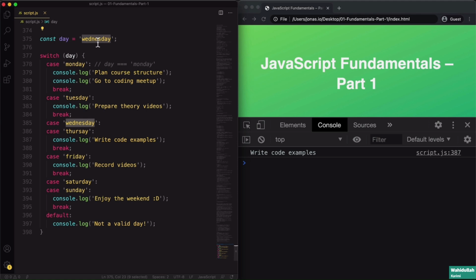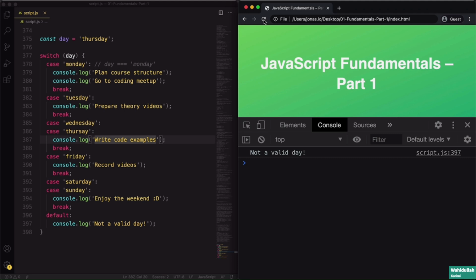And on Thursday, it should yield the same result because we did this here for these two days. Now I guess I wrote something wrong. And actually it's here, Thursday, right? But you saw that since this option was nowhere to be found, we got to the default block, which is then not a valid day. But now we should get the right code examples.